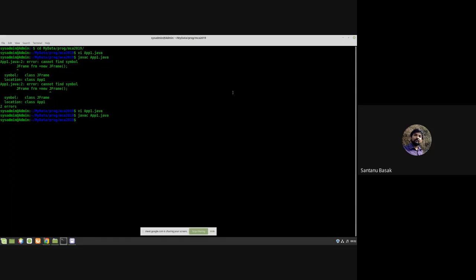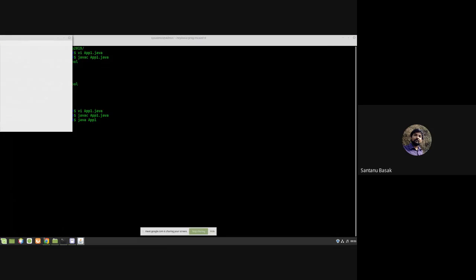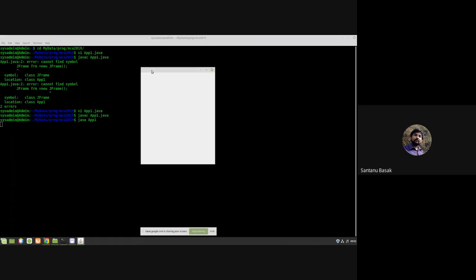If we execute this program using java followed by app1, what will happen? We can see a frame. This is basically called a frame, and this is a JFrame. Now you can see there is nothing written on it. If we want to write something, this area is also called the title area.